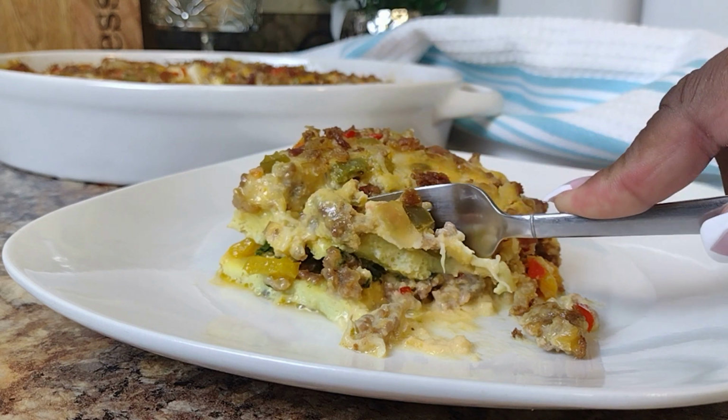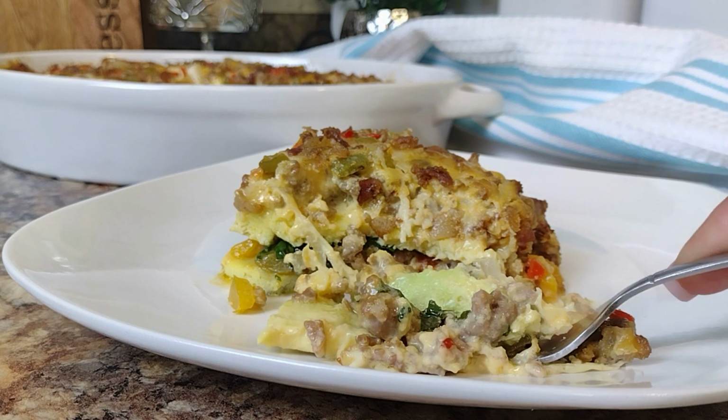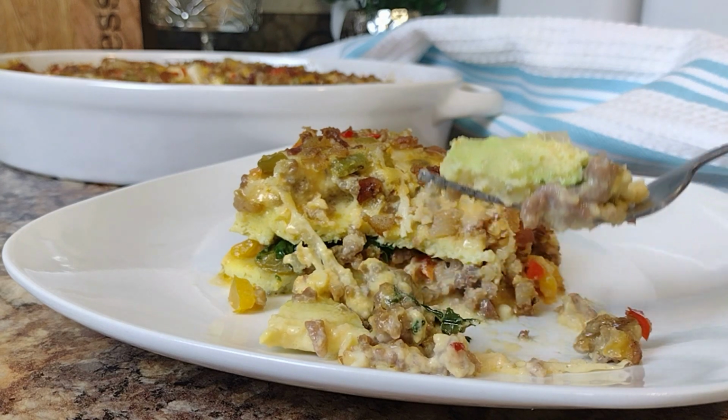Super delicious, guys. Give this recipe a try. I know you're gonna absolutely love it.